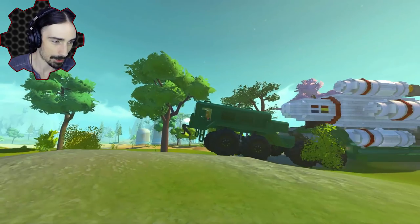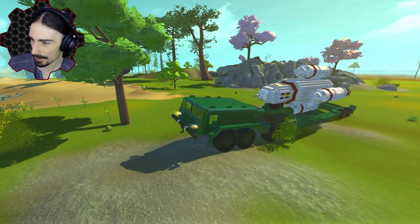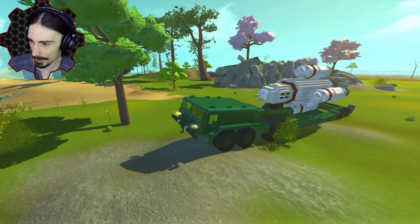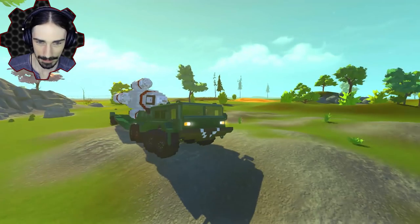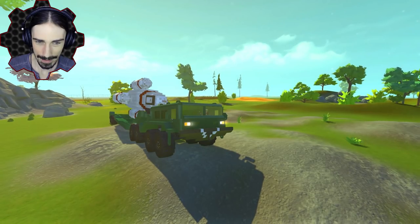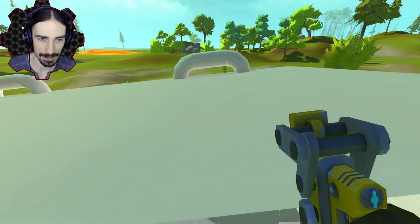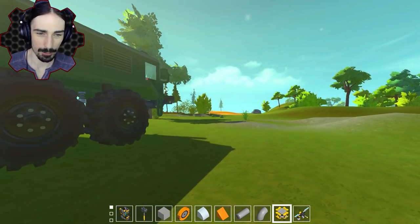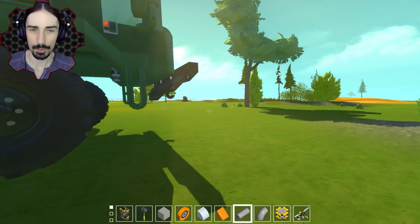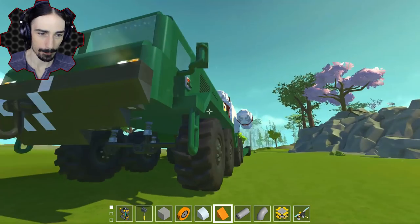I didn't think about the ground clearance part. How do they do it with the real trailers? Because the real trailers don't have ground clearance either. I'm looking at one right now. It's pretty much like this. I don't think we can get out of this. We're gonna have to have a flatter area to test this out in. I guess this is gonna be part of the challenge with these really, really low frames as well, is choosing our path correctly so that we don't bottom out with our trailer. It's unfortunate that it does that.